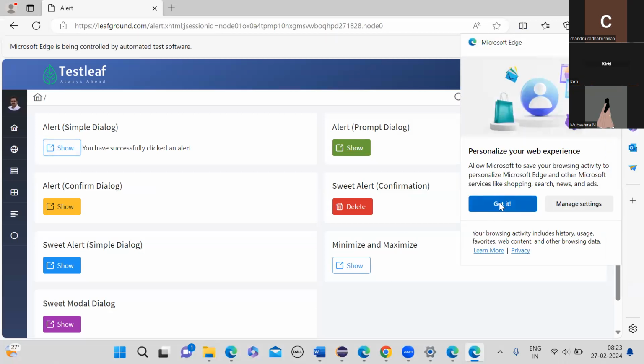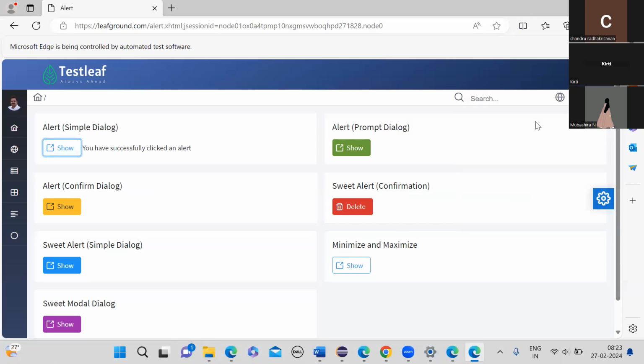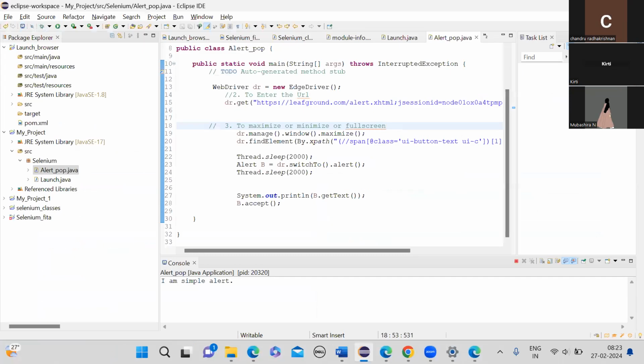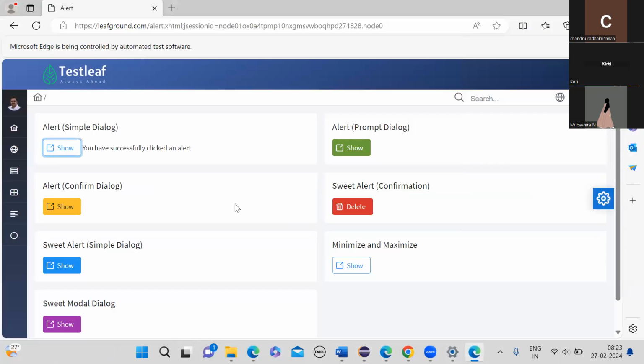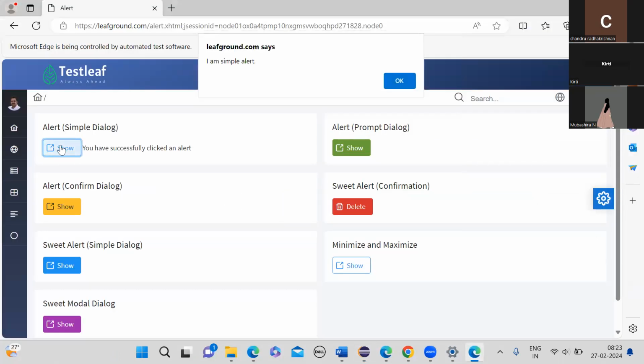Yeah, fraction of seconds now. So this is the way you learn the alert. For example, you click on this show button. One alert is coming.